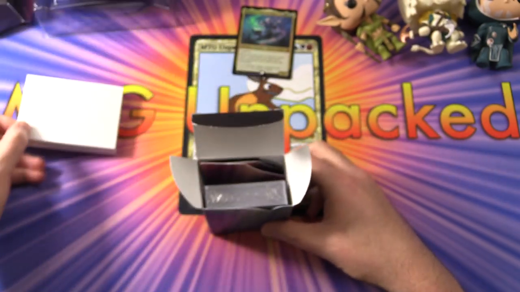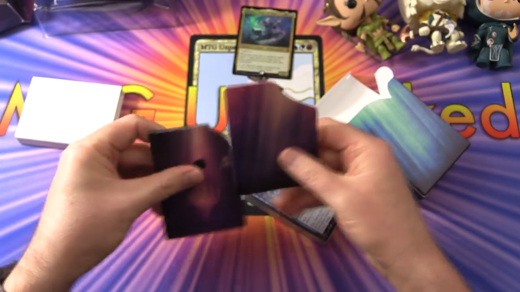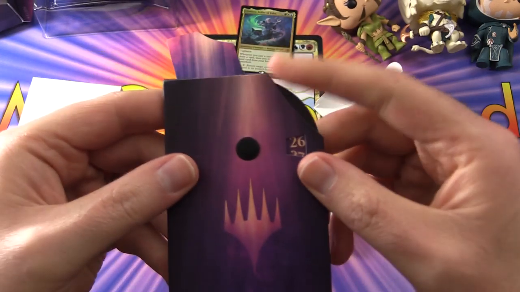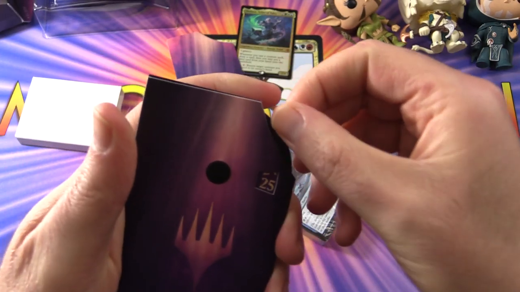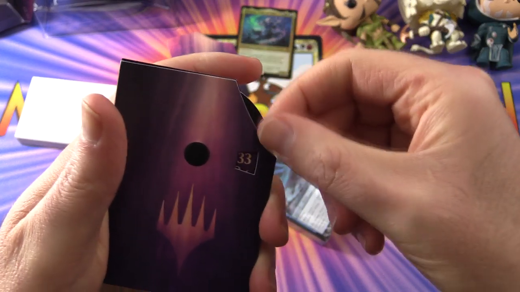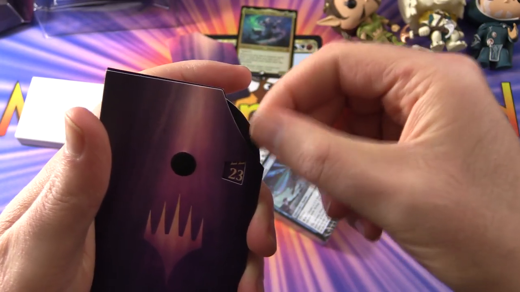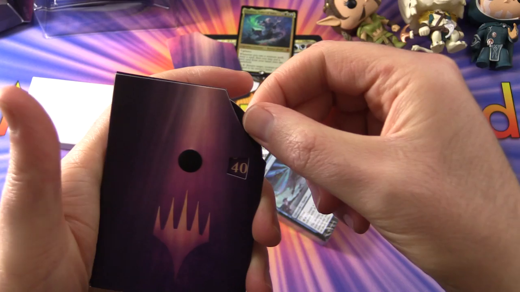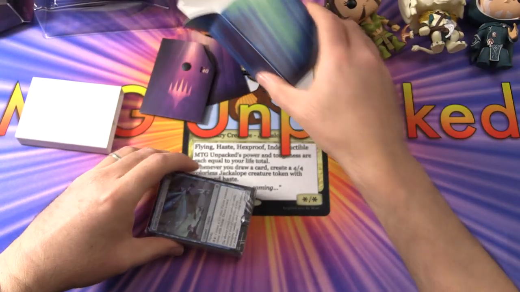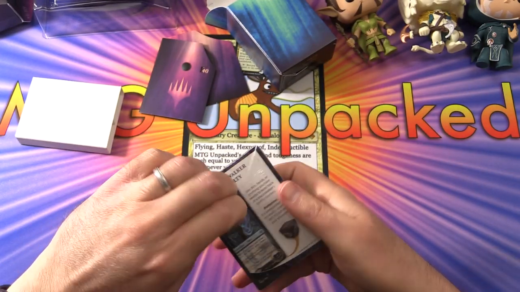Okay, so here is the deck box. We've got a bit of a divider in here. Okay, so they've got some other things. So another divider. Here's the life wheel. I was wondering about this. So what do we go up to? Is it like 40 or something? Yeah, 40. Okay. That's pretty nifty. So let's open up the deck and take a good look.